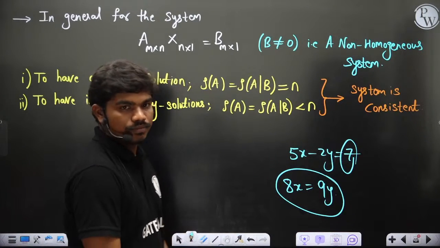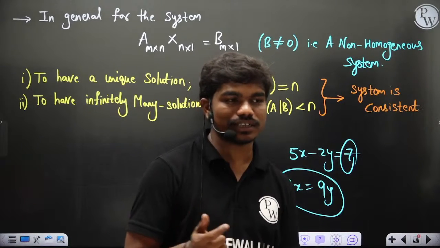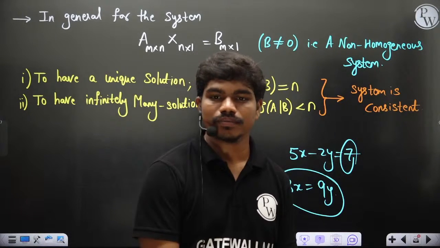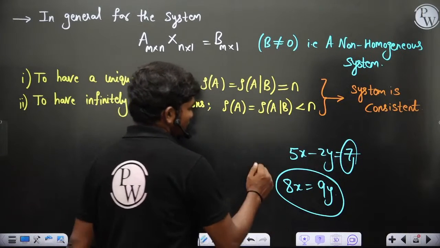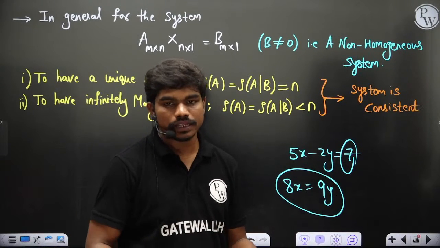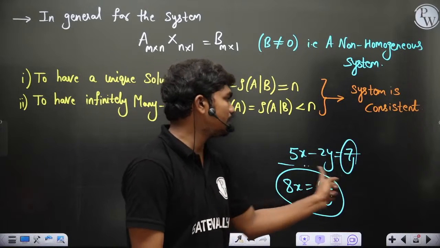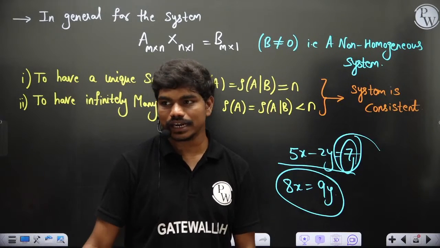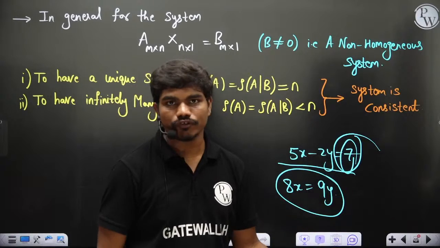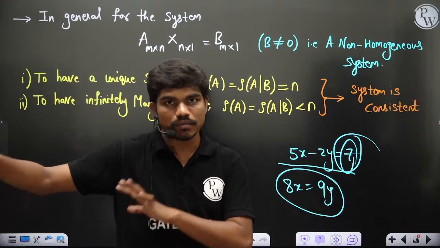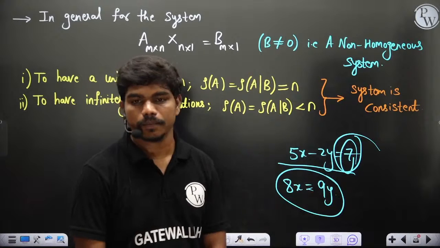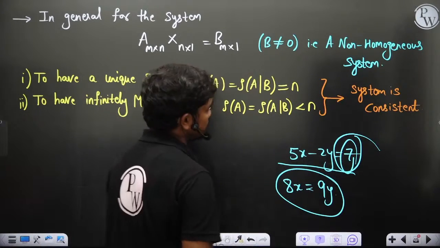Clear? That's all. See, I am telling you, this word physical significance is used very loosely in today's world. But everything actually, physics gives you mathematical equations, simple. Clear? I hope you have understood this. For example, if I say the statement 5 times my age minus 2 times your age is equal to 7, and you take my age as x and your age as y, then you will end up with this equation where there is a non-homogeneous term. But let's say I tell you there are 9 baskets of apples and each basket has x apples. Similarly, there are 9 baskets of oranges and each basket has y oranges, and the total number of apples and total number of oranges are the same. If I tell this, then ultimately this is what you'll get. So it's a homogeneous equation. Clear? Because you see there are only 2 terms, each term has degree 1. That's it. Now let's see.